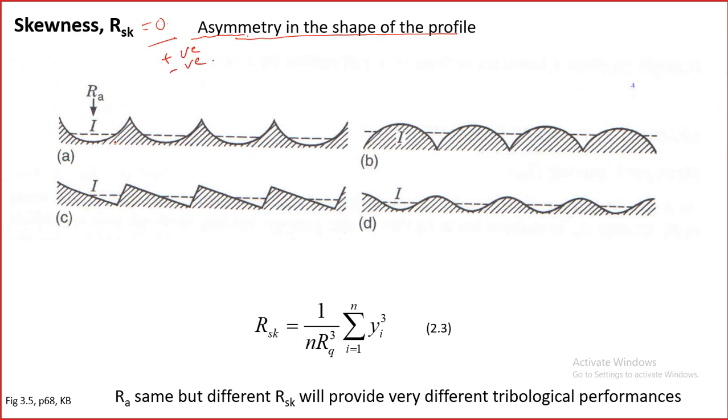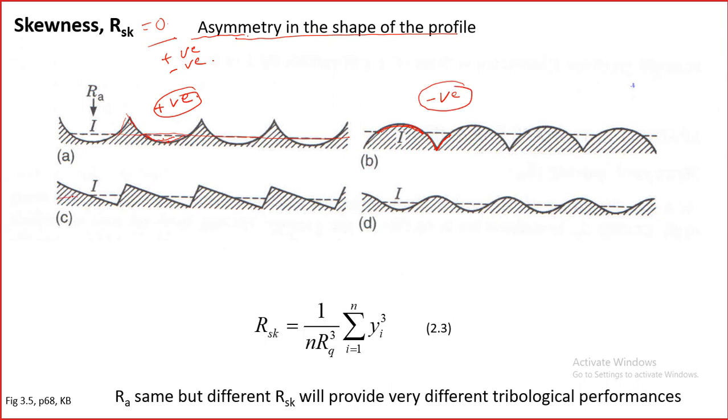For example, if you look at this surface, if this is the center line, the mean line here, about this mean line it is not symmetric. On this side we see a lot of peaks, whereas on this side, the shape of the valley is very different from here. Therefore this is an asymmetric surface profile, and this one gives a positive skewness. If we look at this one, here also it is asymmetric because the profile here is very different from the profile here. There is sharpness in the valleys, and a rounded peak here. So this one will give us a skewness which is negative.